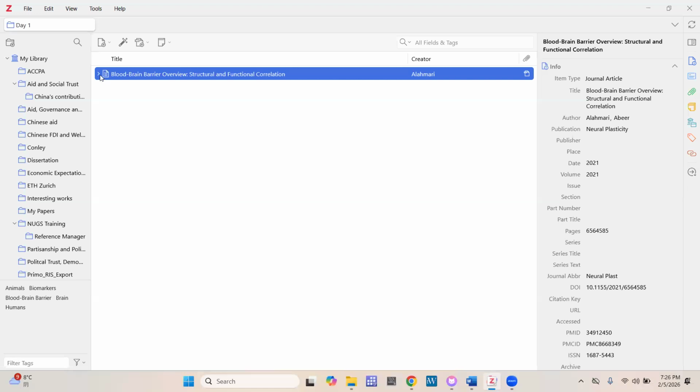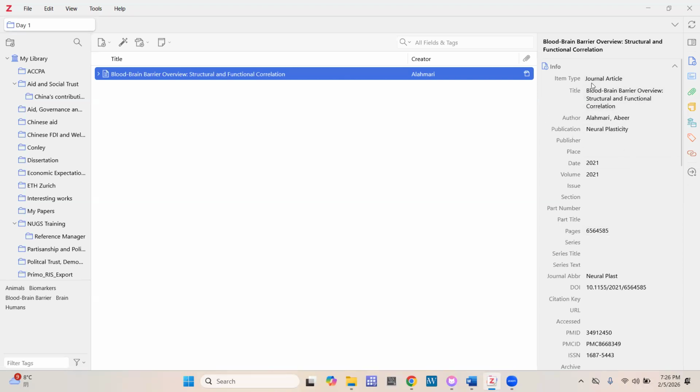So realize that Zotero has been able to access the file. It says that this file is titled Blood-Brain Barrier Overview, a structural and functional correlation. If you look to the right of your screen, this part gives you the metadata, the information about this particular file.